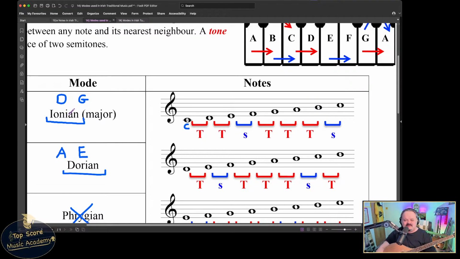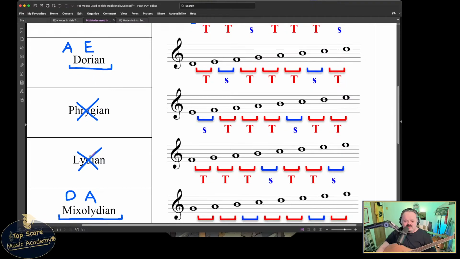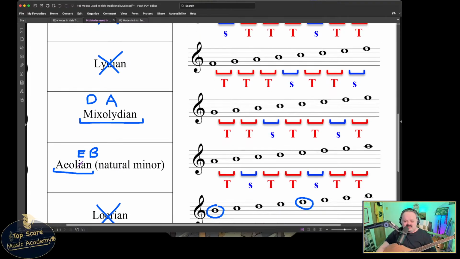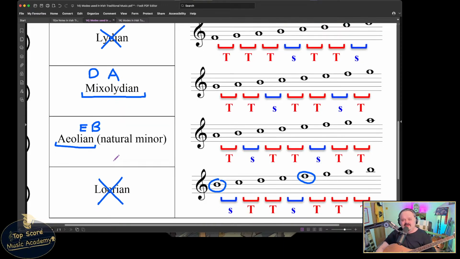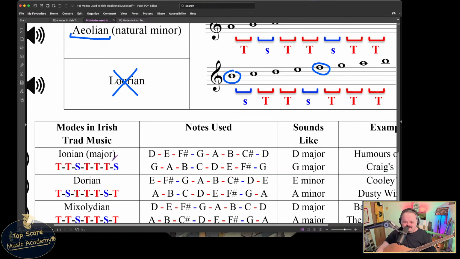You're just using the same patterns of notes and sounds, just starting on a different note. So there's really only 4 modes that are used in Irish trad music, and each one can produce 2 variants. D and G for Ionian, A and E for Dorian, D and A for Mixolydian, and E and B for Aeolian. And that's kind of it, for trad.